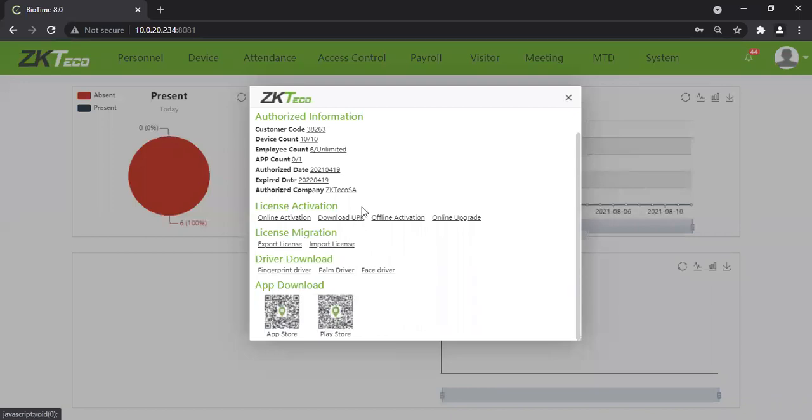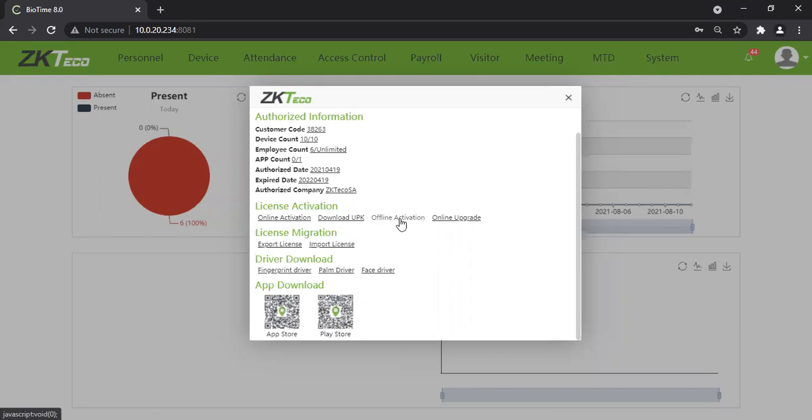That UPK file is very important. You send that UPK file to your distributor, or they will send it to ZKTeco. So you have two options, your distributor or ZKTeco. If you're working with your distributor, please work through them. Do not go over their heads or skip them. There is a certain chain of command, so please follow through with that, right? Once you have sent your UPK file, you will then receive an offline license that was created with your UPK file. We cannot just create an offline license for you until we have that UPK file. Okay, so that is quite important.